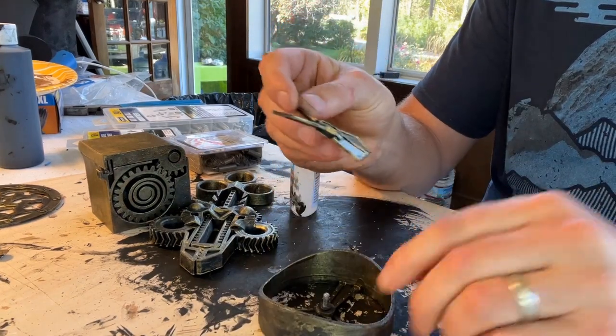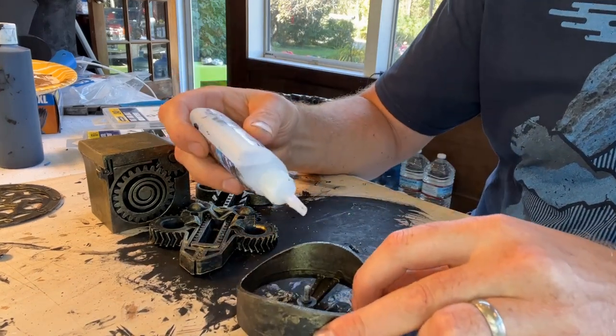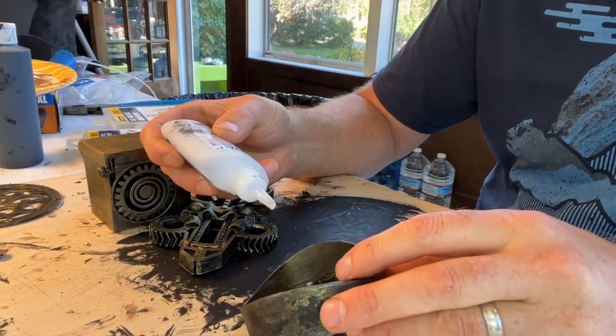Here it shows me doing the final assembly for the hat fan. As you can see, I almost made a big mistake.